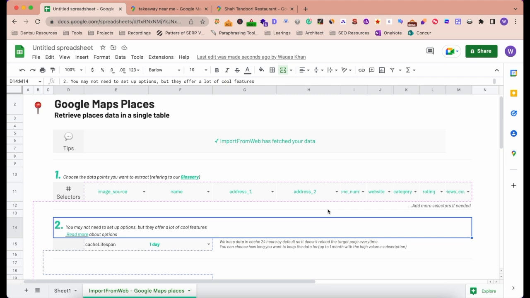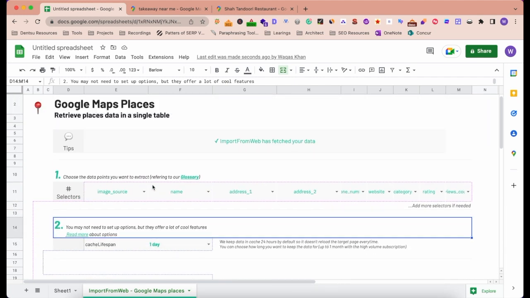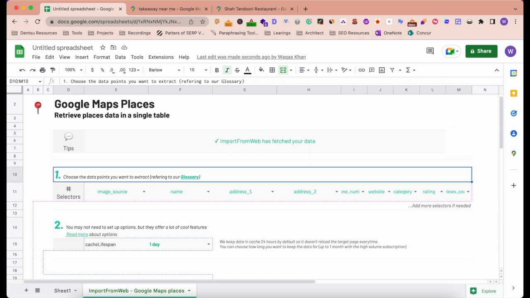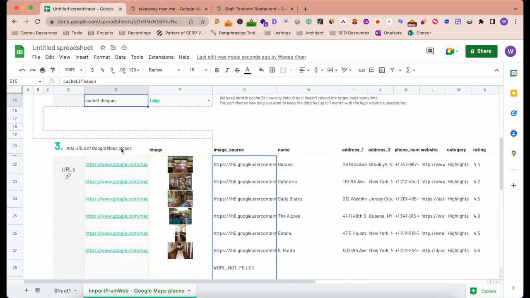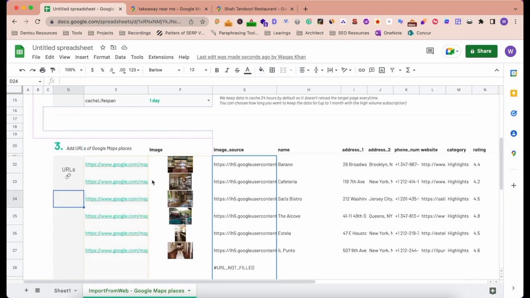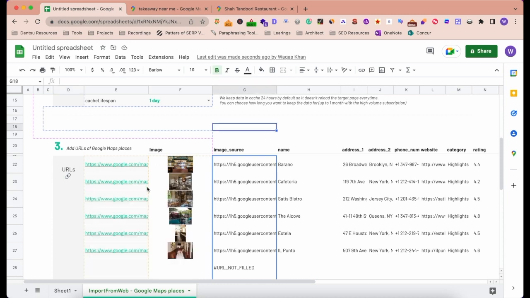This is the layout of this sheet. If you don't want to go in depth in these functions, you just need to ignore the first and the second step, and just navigate to the third step, which is more useful for us.